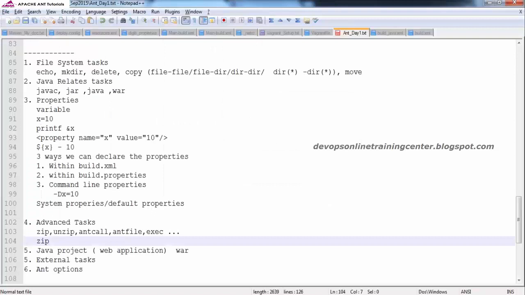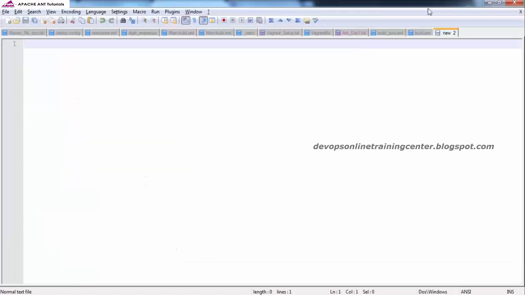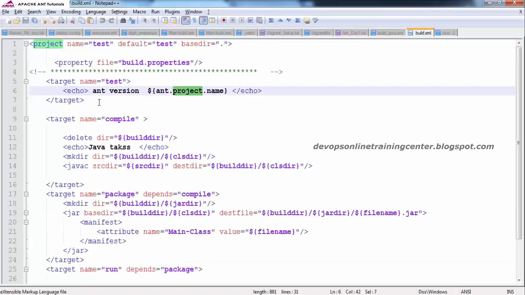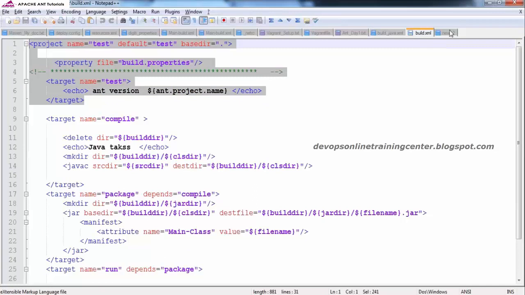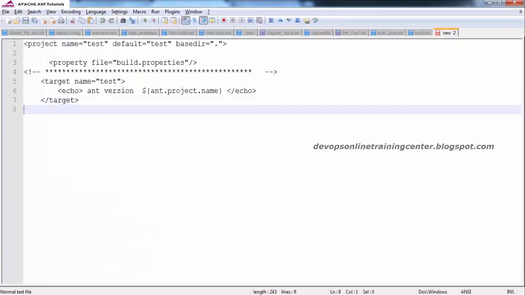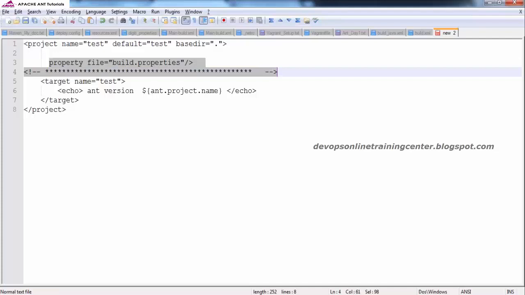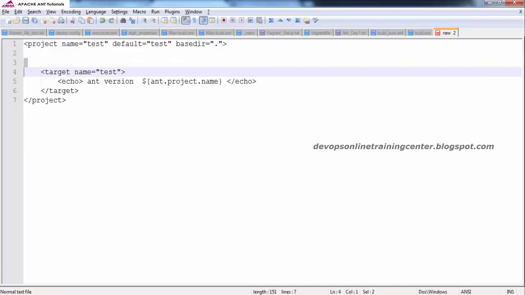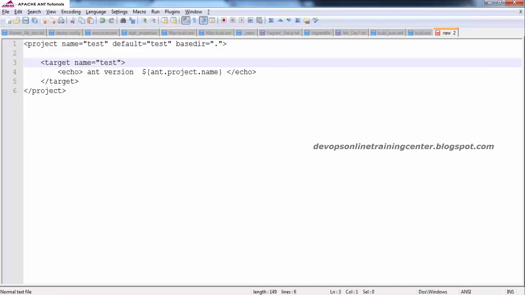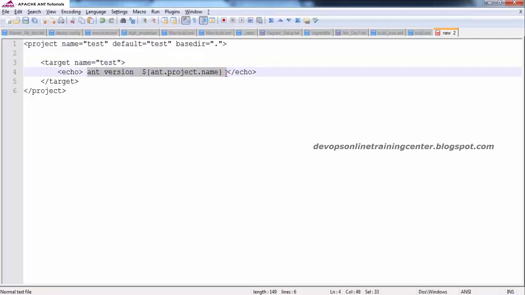So let me try the task. I'll create a new XML file and not reuse the same one. This is the skeleton I'm preparing for this file: test examples for advanced tasks.